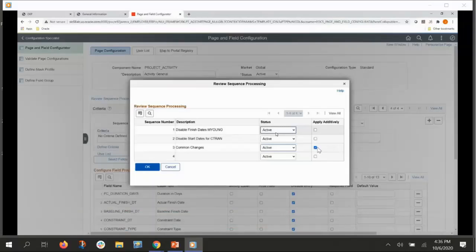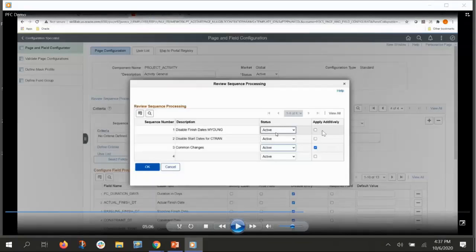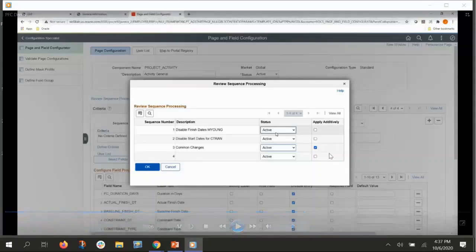I'd also encourage you to look at the PeopleBooks right up on here, and it will show you the order in which these sequences are evaluated and how this actually works. But basically, the additive selection means that the criteria for the sequence will always be evaluated, and if met, will be applied and shown online.